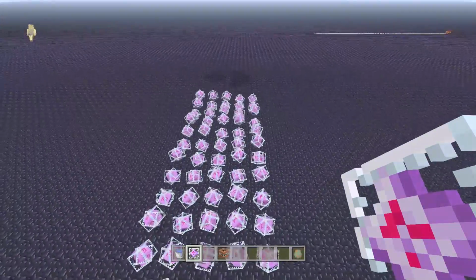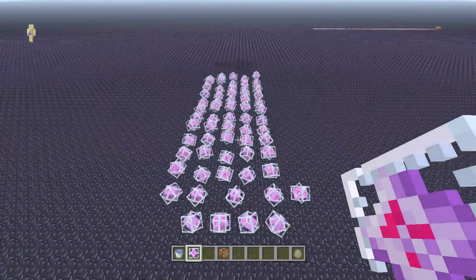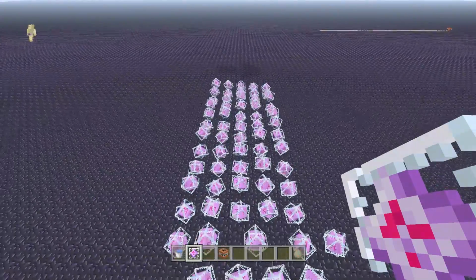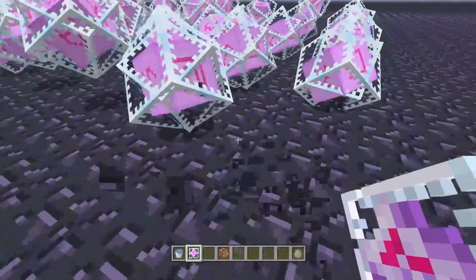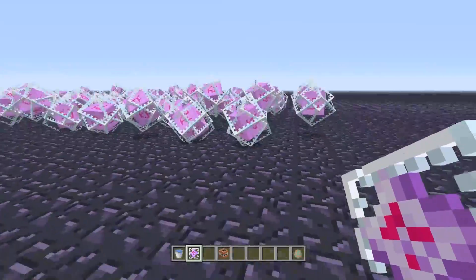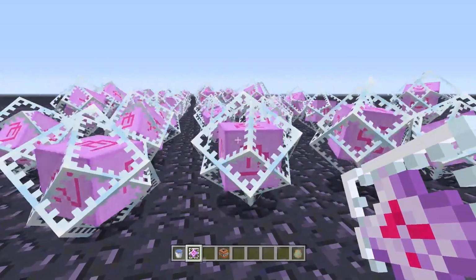Why would you ever have 59 besides maybe having like four ender dragon fights going at one time? But that doesn't even make any sense. So yeah, I guess that's their logic behind only allowing this many. However, I think this is kind of a shame, because if you are in survival and for some reason you really want to make something super pretty out of these, you can't necessarily do that, and that's something that I think is a shame.